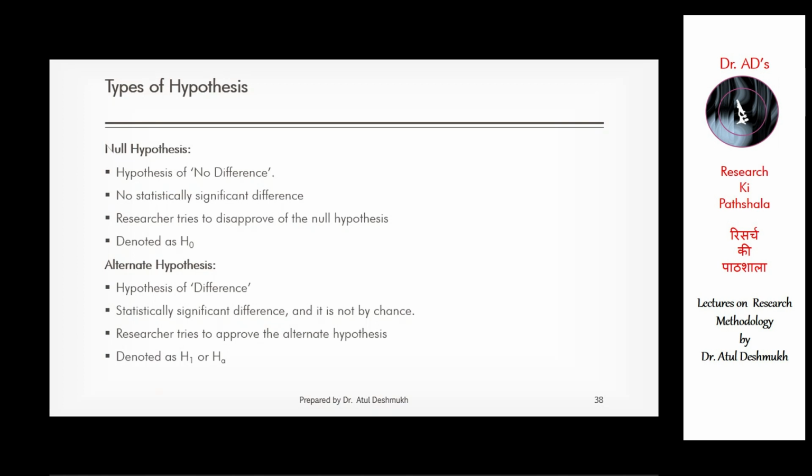Okay. So what is null hypothesis? It is a hypothesis of no difference, that there is no difference in the levels or in proposed parameters. No statistically significant difference. So this word is important, statistically significant difference. You should be able to find out certain statistically significant difference to prove your alternate hypothesis. So the researcher tries to disprove the null hypothesis. What we test, we always test our null hypothesis. We do not test the alternate hypothesis.